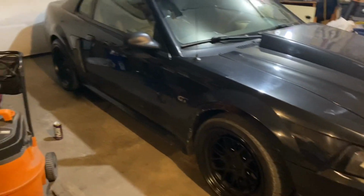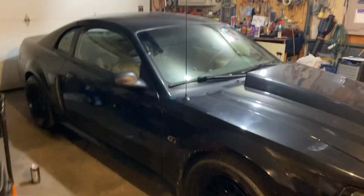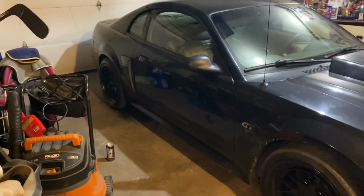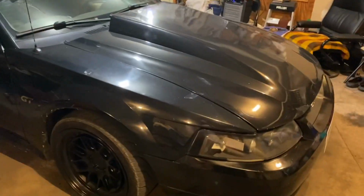So I drove up 2 hours to Bemidji, got this, and a set of 95 Mustang wheels on good tires, which I have sold. Guys pick them up tomorrow, so that's $100. So basically got this for $100. But it's kind of cool. There's some things I didn't know about it.